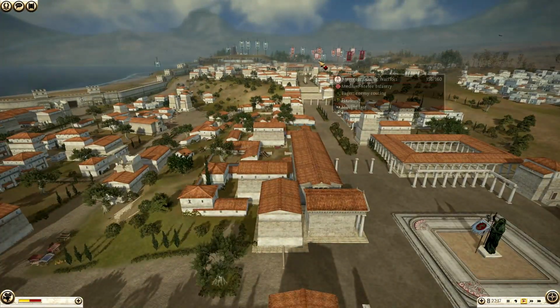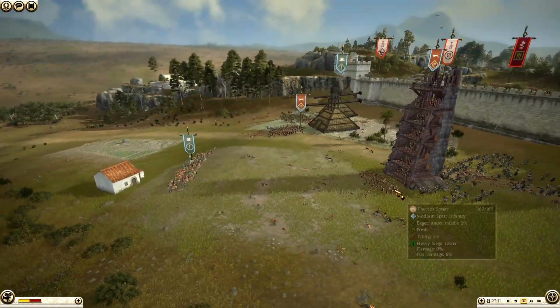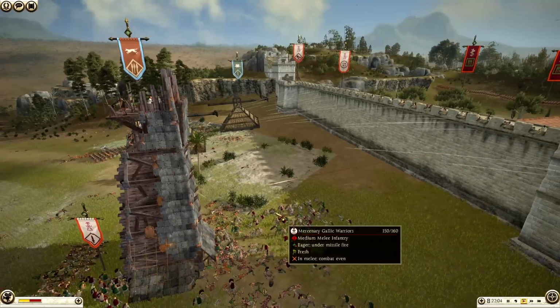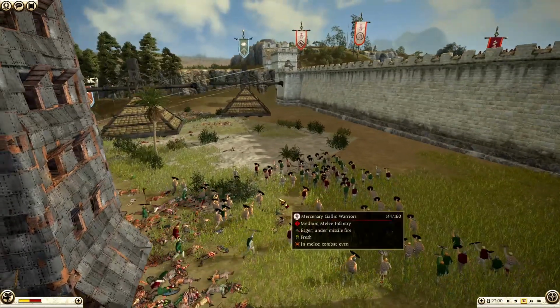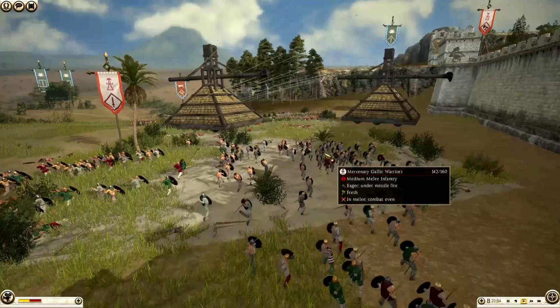Ooh. Well, I was jumping away, but it looks like we've got another unit of Gallic warriors coming in. Probably knocking some people off. Knock them off that tower. Now it looks like they're going to sweep around. No, they didn't even properly knock him off. There we go.